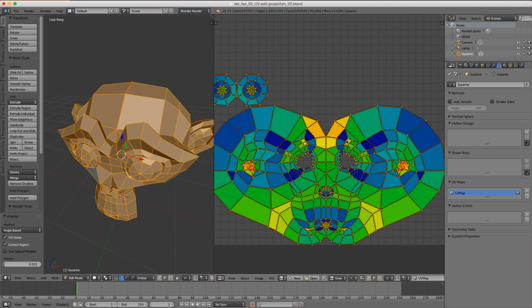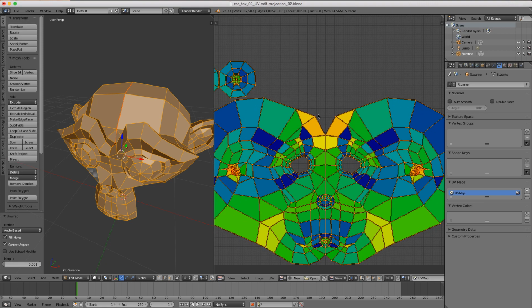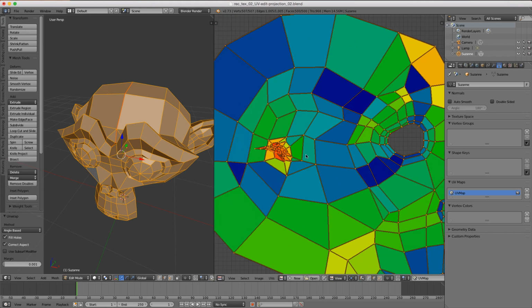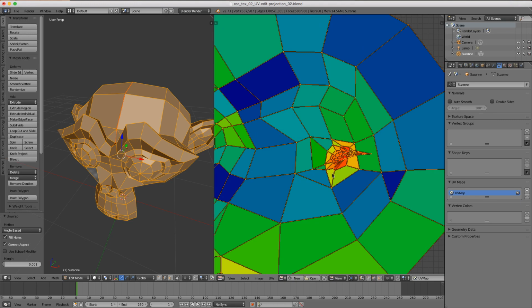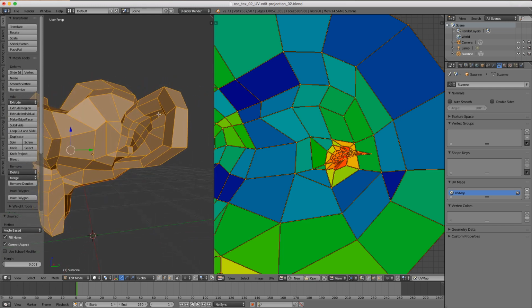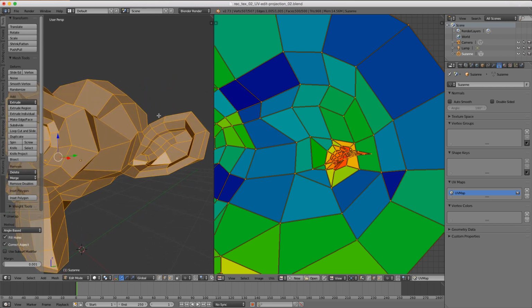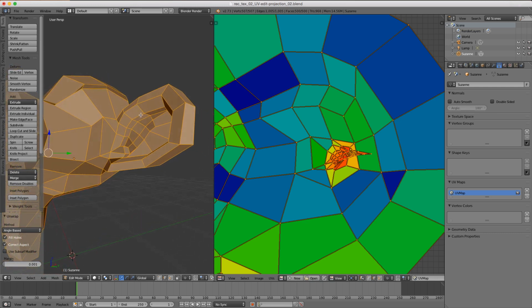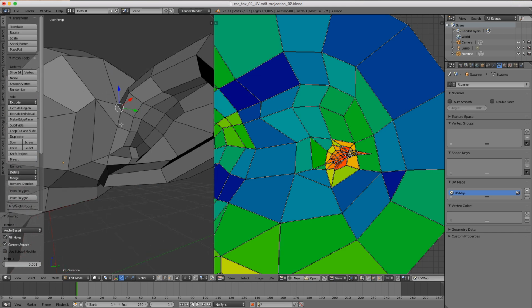There's hardly any red anymore. We do have some yellow and oranges, but that's not nearly as bad as the red. However, we do still have some in the ear areas, which can be fixed with the addition of more seams. And since the ears are an extrusion of the mesh, you can think about wrapping this with wrapping paper, how difficult that would be. And so in the context of UV unwrapping, it'll be easier just to cut off the ear from the rest of the mesh and make it its own UV island.